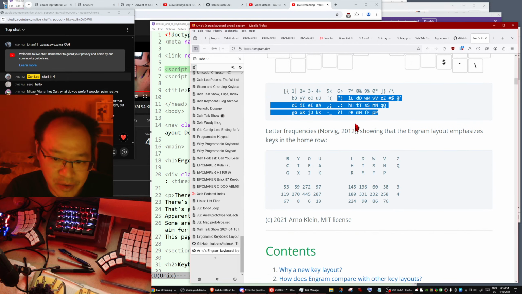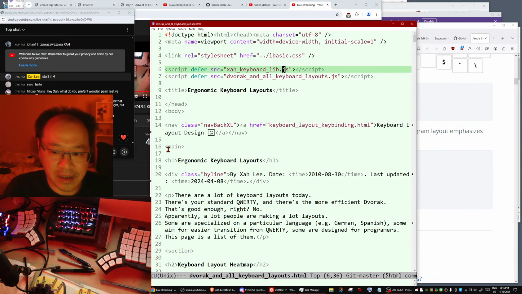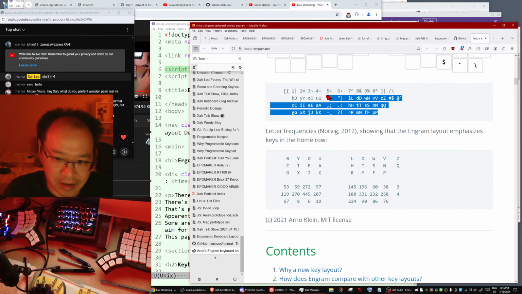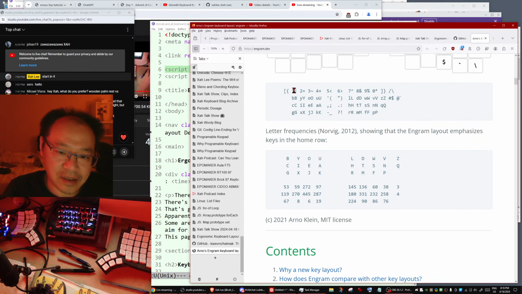So in order to use the Ngram layout to test our code, we need also to have a QWERTY ASCII art, but including all the number digits and symbols.